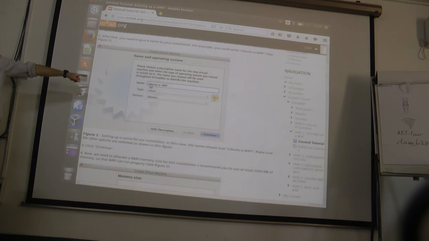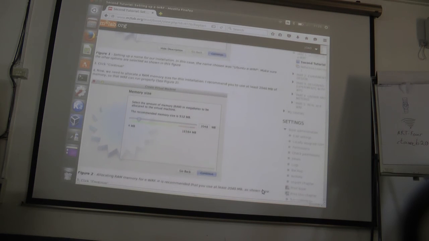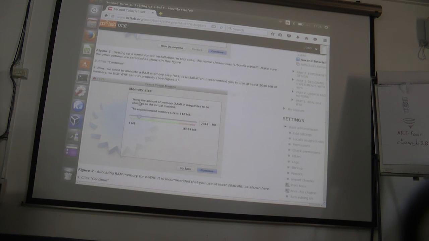When you choose, you create a name, for example, WRF. You choose the type of the machine will be Linux, and the version is Ubuntu, which is the type of the Linux. And set up at least 2,000 megabytes, 2 gigabytes of RAM memory.